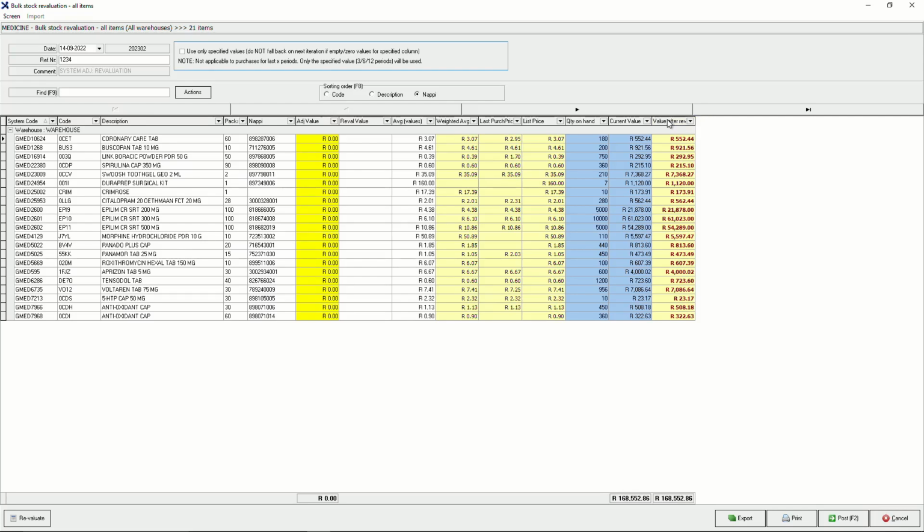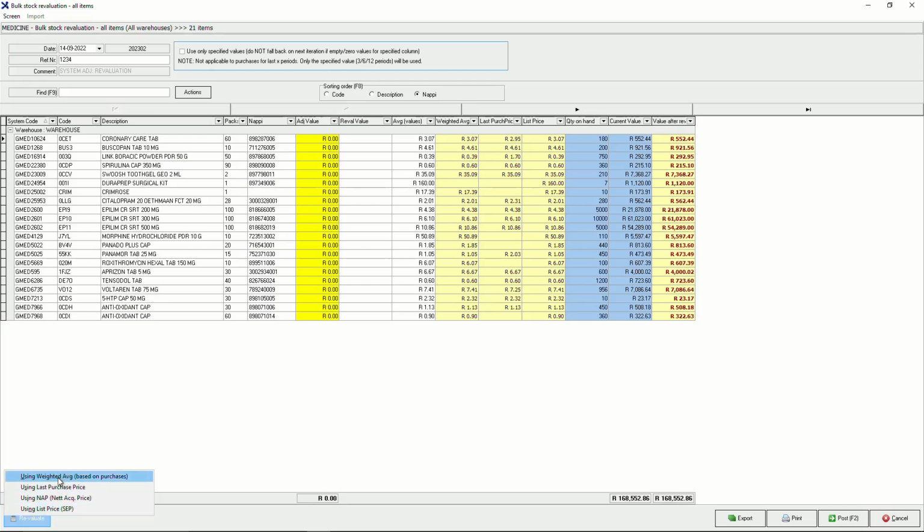Value of the reval is the value of the purchases for the period that was selected after the revaluation was done. The user is able to calculate how the stock is reevaluated using several different criteria in order to determine what the price will be reevaluated at. Click on the Revaluate button to reevaluate the stock. The Reevaluate submenu will open where the user can select how the stock will be reevaluated. An explanation will be given for each reevaluation option.